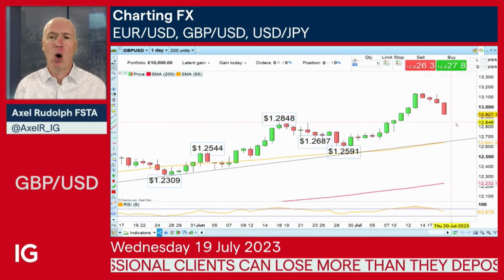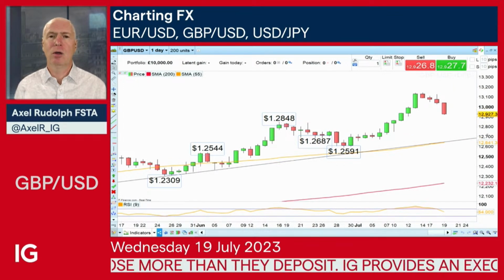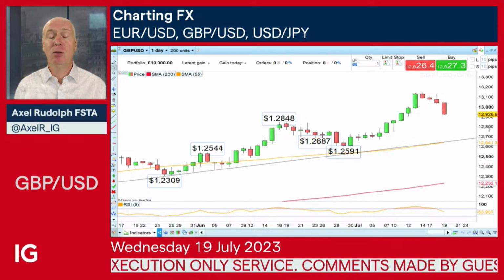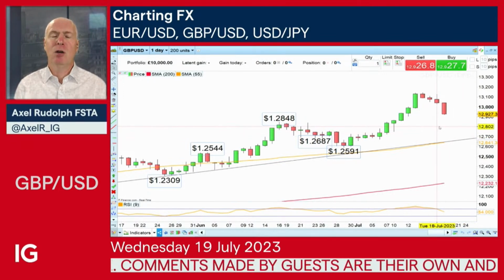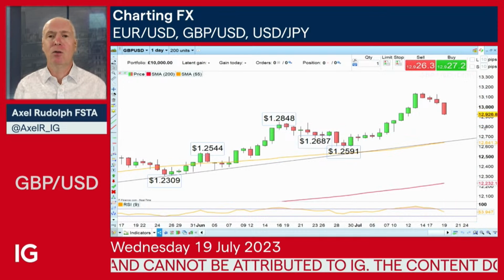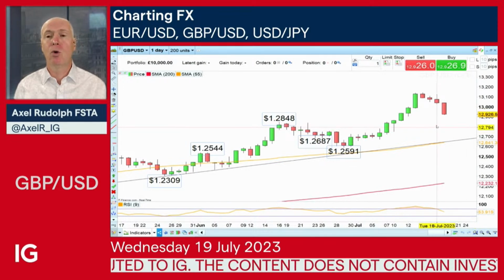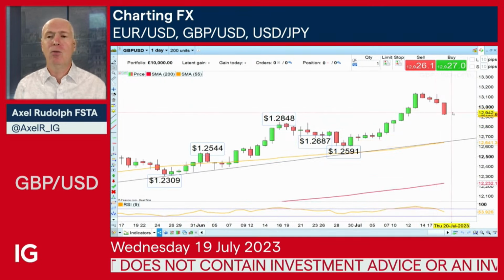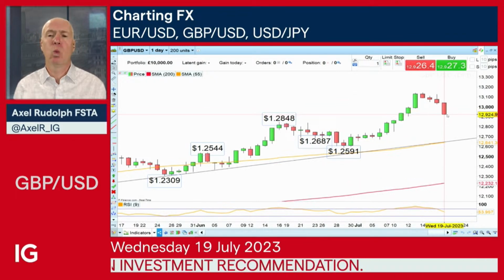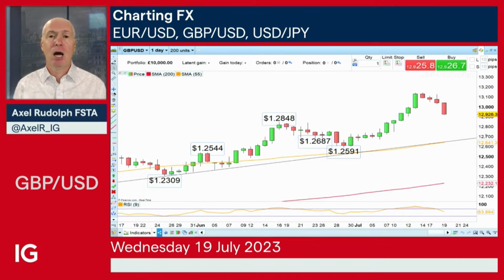with cable now coming off again on that weaker than expected US CPI data, the inflation data coming in at 7.9%, excuse me, instead of an expected 8.2% for the month of June on a year-on-year basis, and at 6.9% versus an expected 7.1% for core inflation. And that weaker inflation data is expected to continue to be seen in the coming months, which is why the British pound is now coming off, as the Bank of England is likely to hike its rates at its next meeting by 25 basis points and no longer by 50 basis points as was expected by the market beforehand.